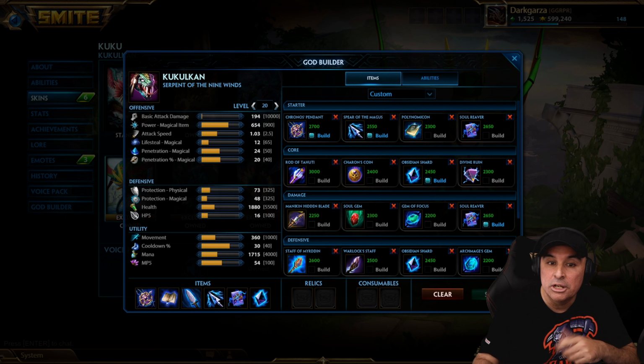Today we're playing Kukulkan. It's some Smite Arena post 9.5 build. So for today's build, we're going to use Chronos Pendant, Book of Thoth, Spear of Desolation, Spear of the Magus, Soul Reaver, and Obsidian Shard.